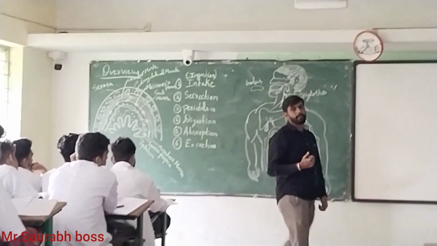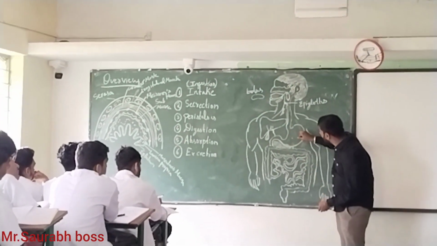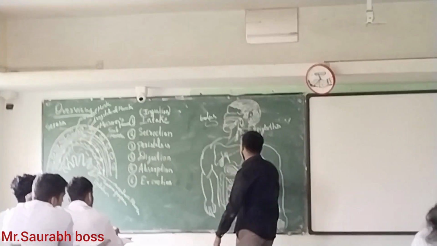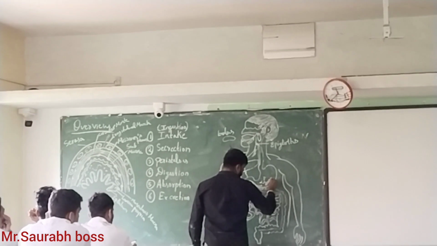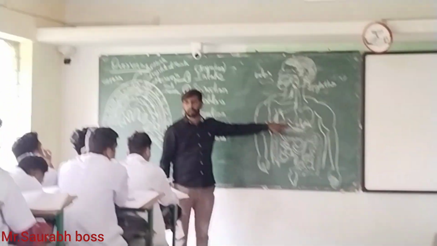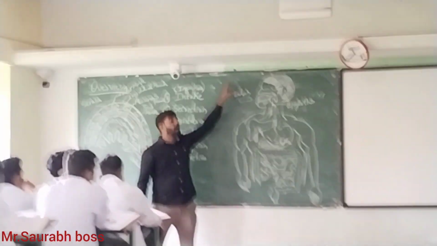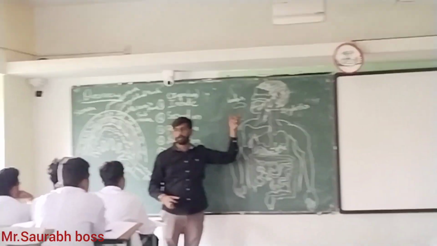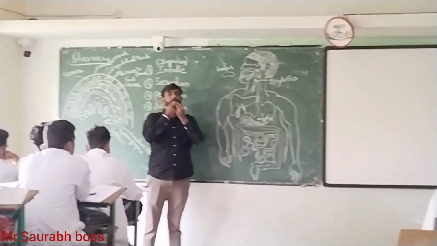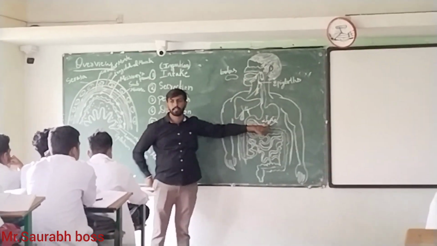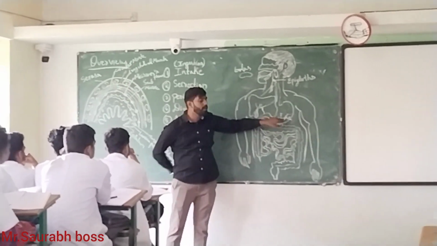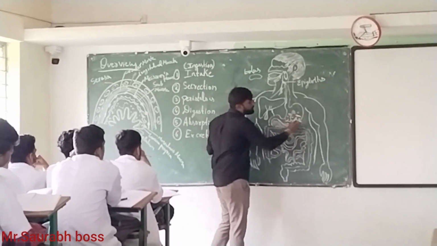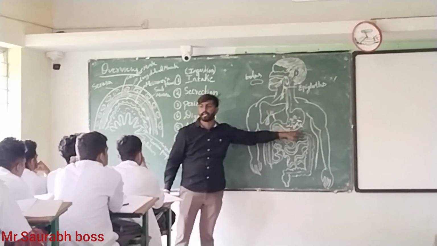After it goes to the stomach, you know, the stomach produces digestive juices. Correct? So with the digestive juices, it will convert into a semi-liquid. We call it chyme. So before it was food, after it enters the mouth, it converted into a bolus, like a mass. Then you swallow, then it comes to the stomach. With the help of digestive juice, the bolus converts into a semi-liquid. That's what we call chyme.